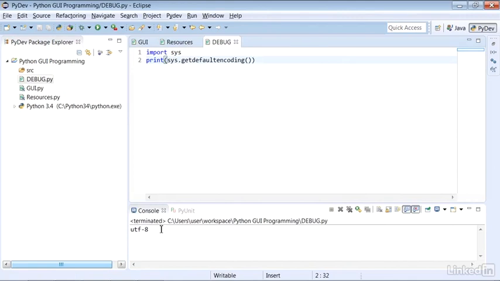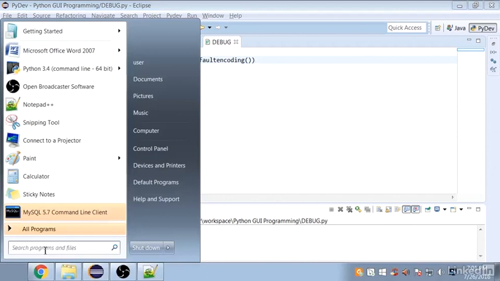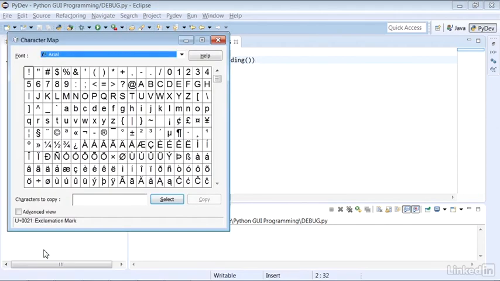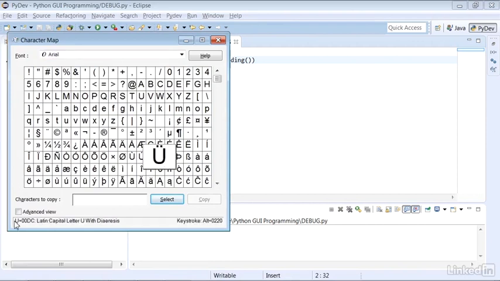We can, of course, always resort to the direct representation of Unicode. Using Windows' built-in character map, we can find the Unicode representation of the umlaut character, which is U+00DC for the capital U with an umlaut.